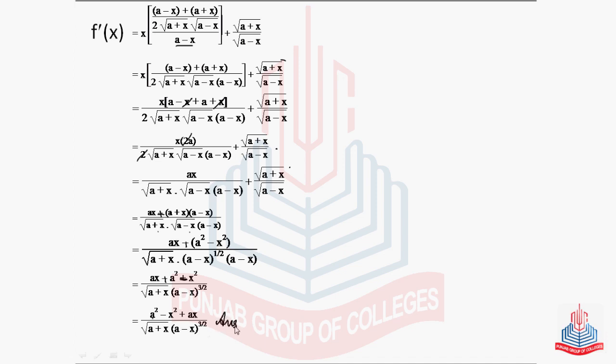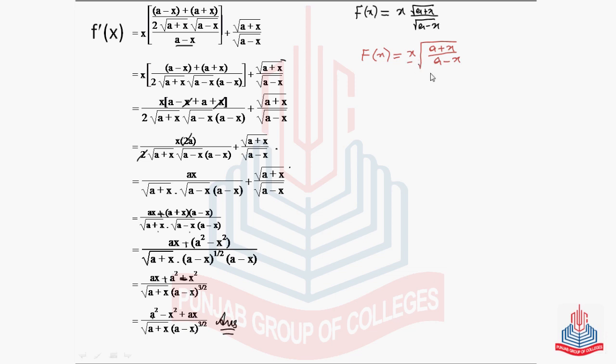Again, this question can be solved by using, like we have discussed in our earlier questions. The question was actually f of x, square root a plus x divided by square root a minus x. We can write it as f of x is equal to x, a plus x, a minus x. And now we can simplify by our differentiation process. So that is actually f of x, and this one is g of x.